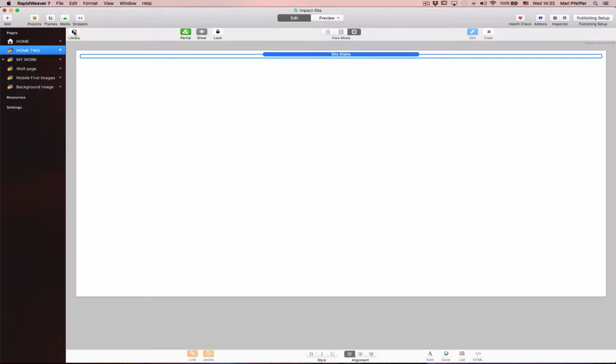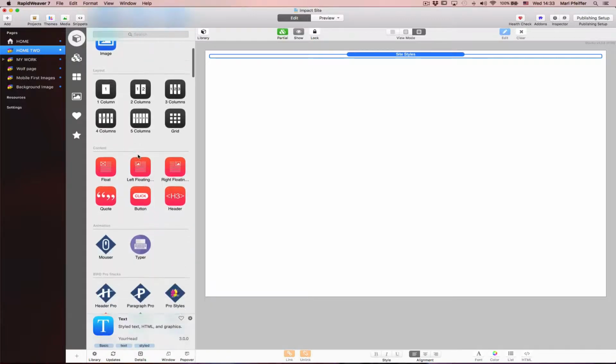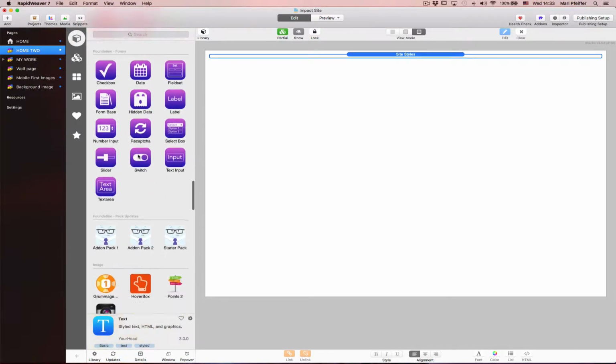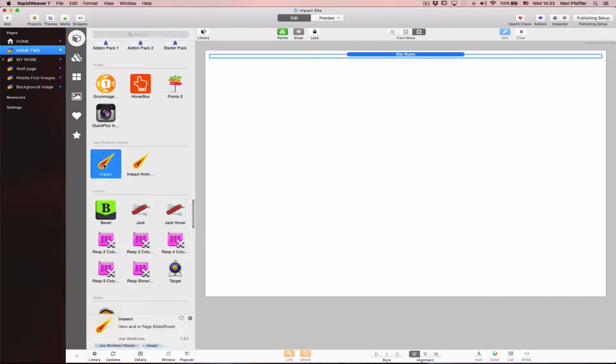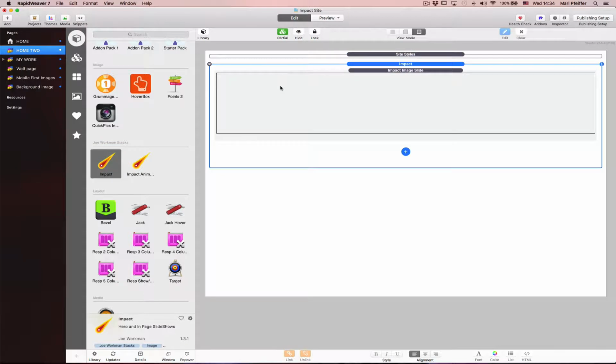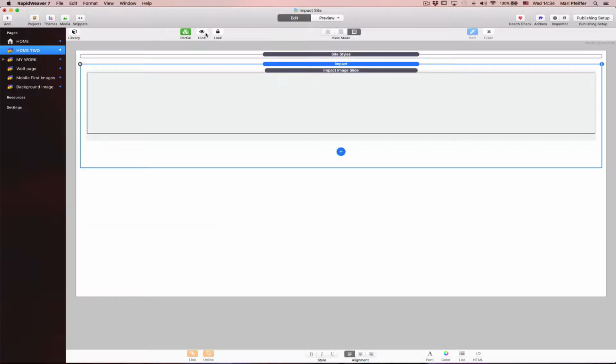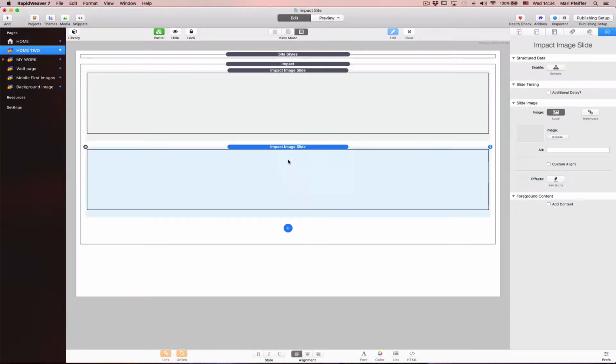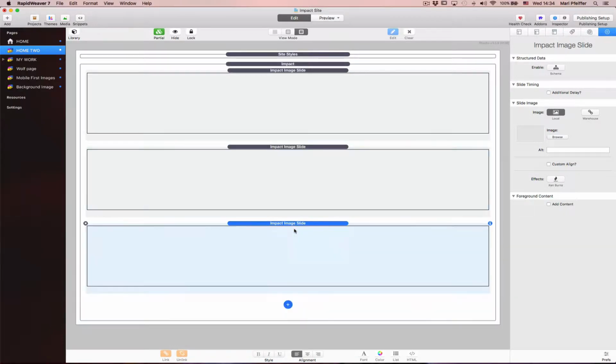So the first thing I'll do is go to my library and find the Impact stack. I really should have these organized better, but I don't. Okay, so there it is, the Impact stack. And I'm going to close out of the library for a few seconds. And the first thing I'll do is you can either double click on that Impact handle there, I guess you'd call it, or the I button for inspector. And the first thing I'll do is add three more Impact image slides. Okay, easy peasy breezy.